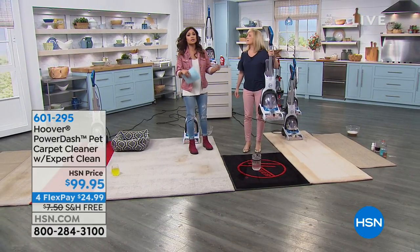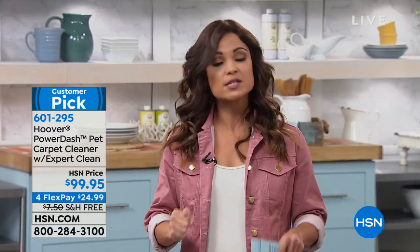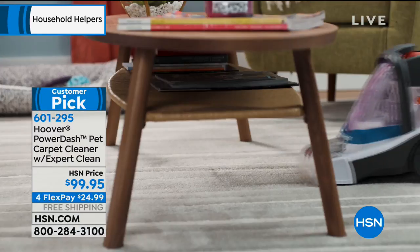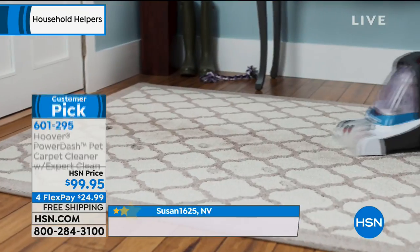We have the heavy duty, big carpet cleaners and usually they're around that $200 mark. And they are awesome, they're great, but that's more like I have a half day and I'm ready to lug that out, get all the parts and really get in there. But guess what, with this one, about half the size, more than half the weight, but all of the same amount of power. So that's what's so phenomenal.